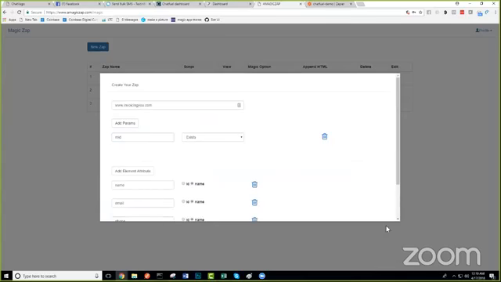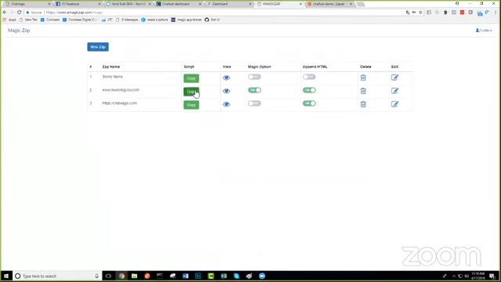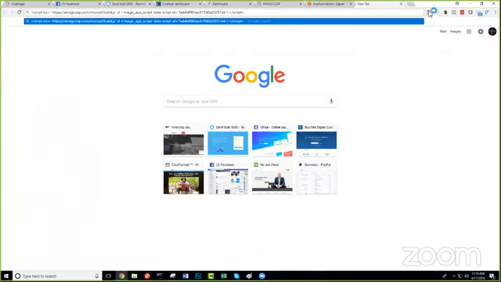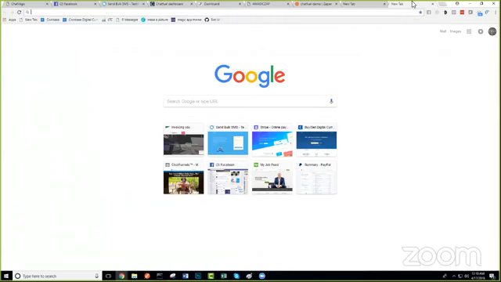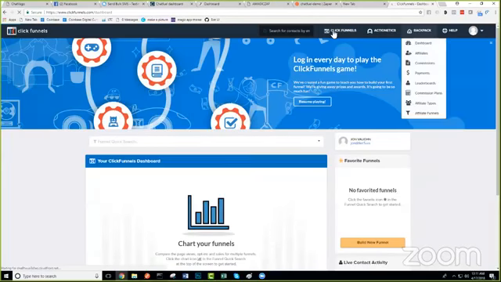Once you create your Zap, you're going to get this little script right here, and you're just going to paste that script into the body code of your website, depending on your website builder. If you're using ClickFunnels, that's relatively easy.